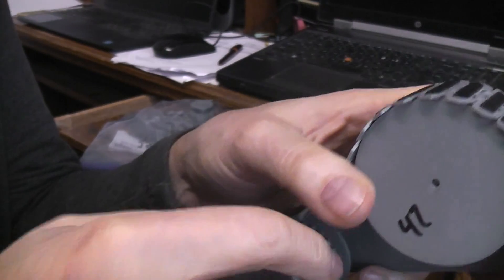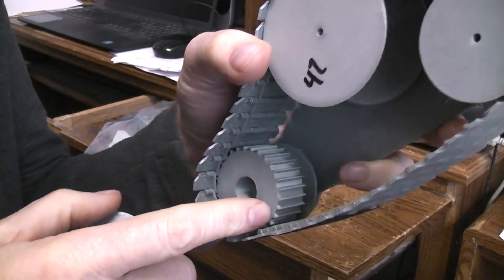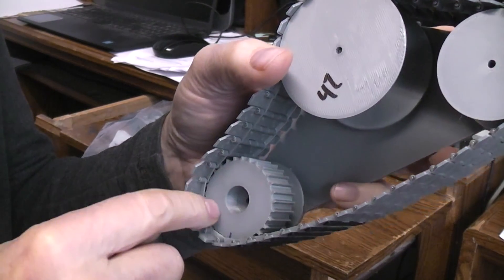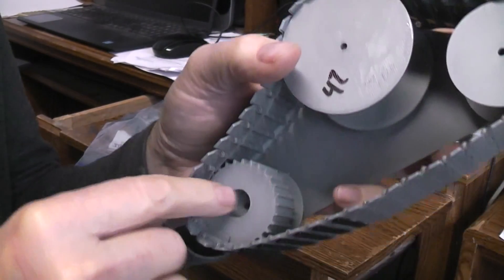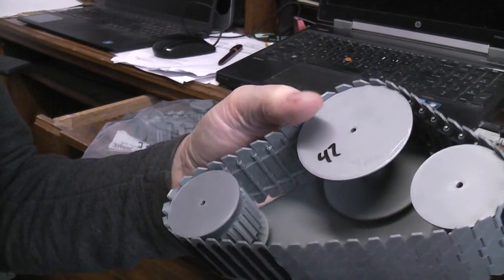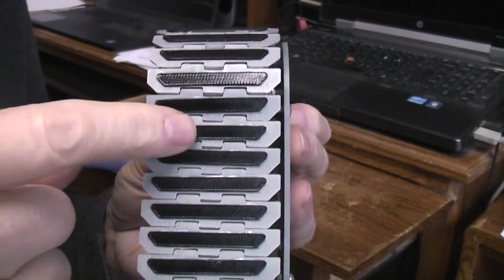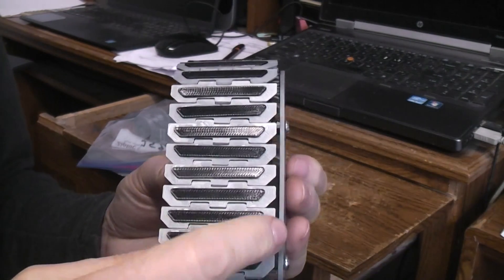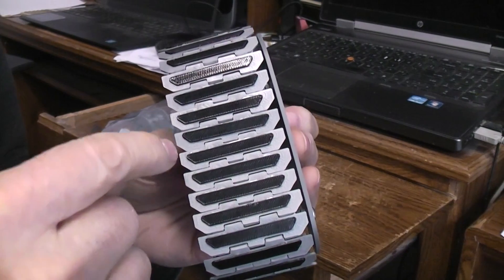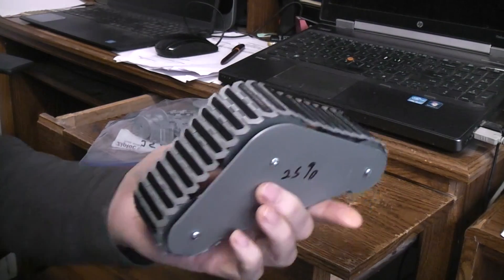The drive cog — you can call it a gear — can also be found on their website, the matching one for their chain. I downloaded that STL file too, reduced it 25%, and since their cog has spokes I filled it solid so I wouldn't need supports when printing. I punched a hole the size I wanted through it. I also printed the little grips in TPU, which is a flexible filament. Because TPU is different from PLA, I couldn't use weld-on glue, so I used super glue — and you only get one shot, because the second TPU touches PLA it's stuck. If it doesn't go on straight the first time, you have to grab another track part and start again.